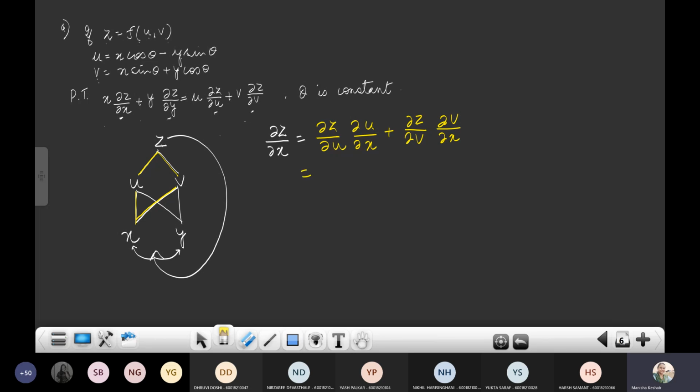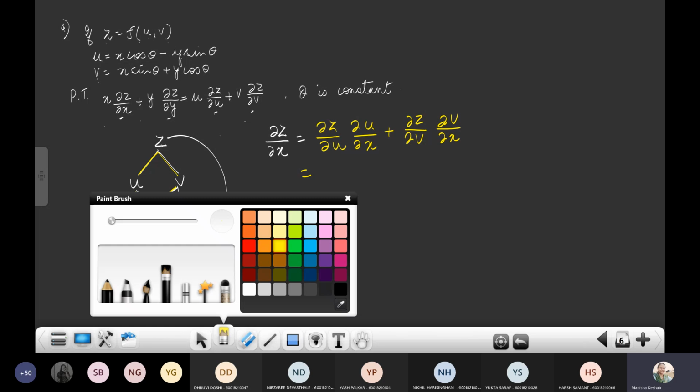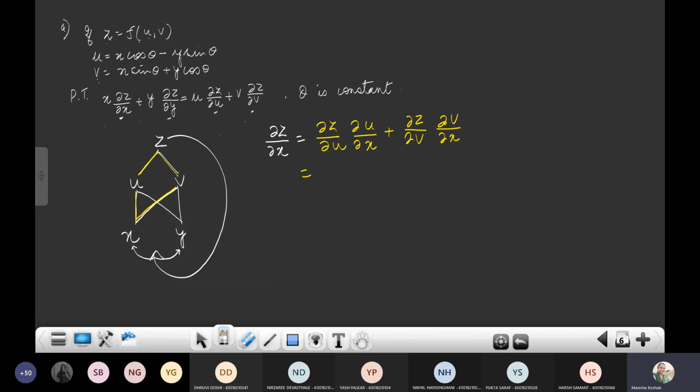अब नेक्स्ट जो है, next we want to find z with respect to y, क्योंकि z का तो x के लिए आ जाएगा हमारे पास del z del x और y के लिए हमें मिल जाएगा del z del y. So basically we need to evaluate these two. Now to find del z del y, del z del y के लिए भी हमें all possible paths consider करना है.